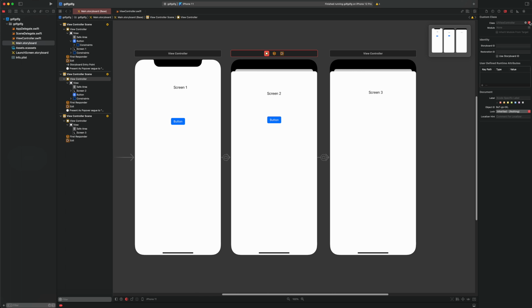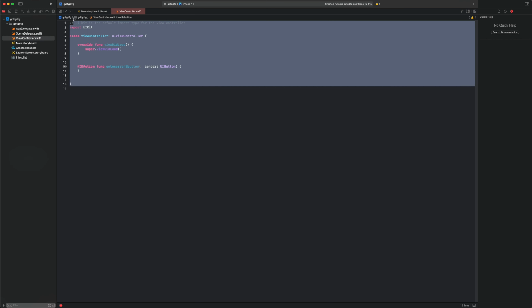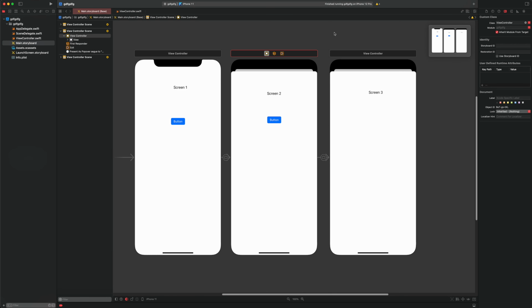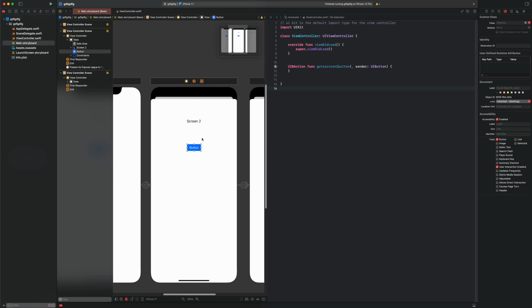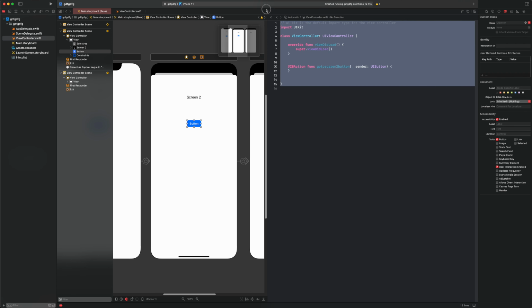On class, click the drop down arrow, scroll down and click view controller. Now this view controller is linked to the view controller code. So now do the same thing with this. Now if we go to the assistant and click this button, hooray, it's linked to this code.